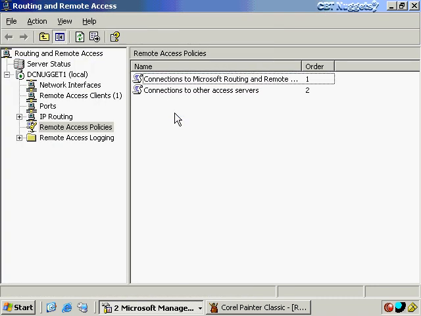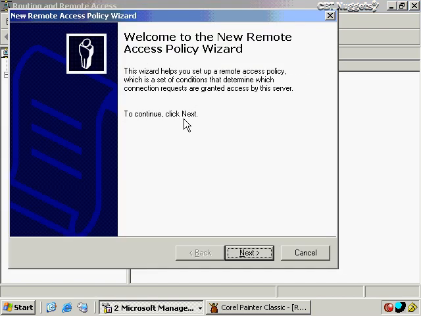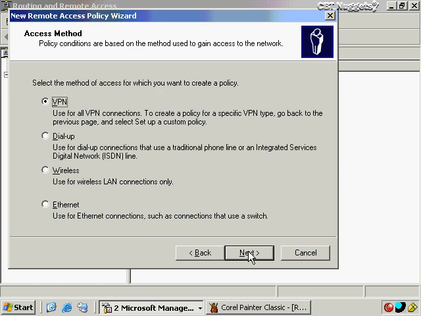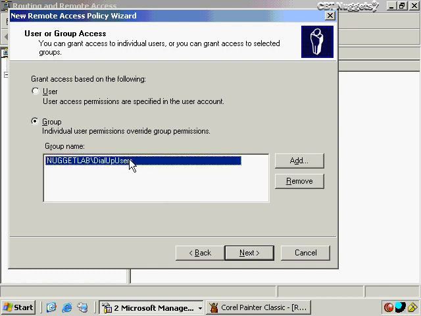Instead, what I'm going to do is create another policy here, and I'm going to right-click, choose New Remote Access Policy, and the wizard will take you through several scenarios that are pre-packaged for common scenarios if you want, or you can do a custom one. We'll just do a pre-packaged one, and I'll call this one Dial-Up User Access, and click on Next. I'll say that I want to make this a VPN connection as well, and then I'll add my group membership in here. And of course, I have to remember this time to click on Location so this thing doesn't make a fool of me. I do a fine job of that on my own, so I'll click OK here now and choose Dial Up. And there's my Dial-Up Users Security Group, and Next.